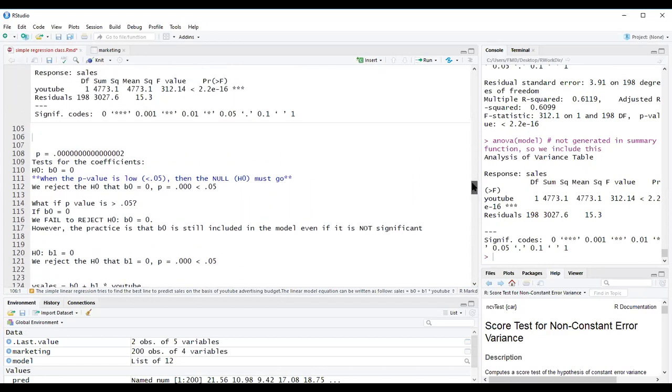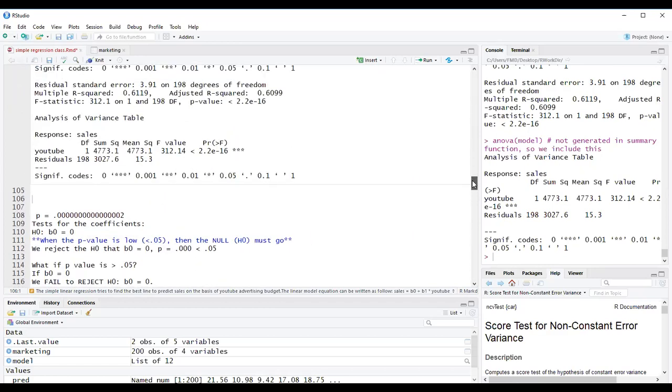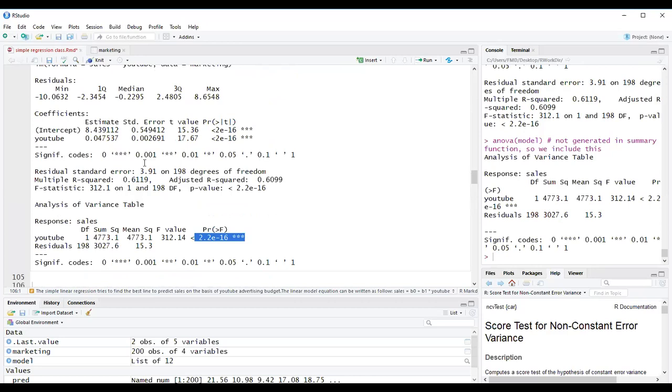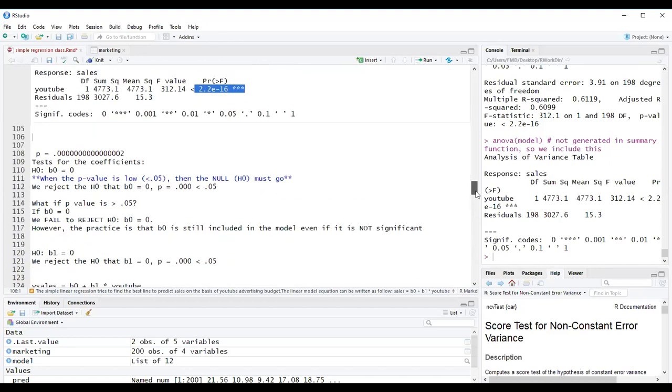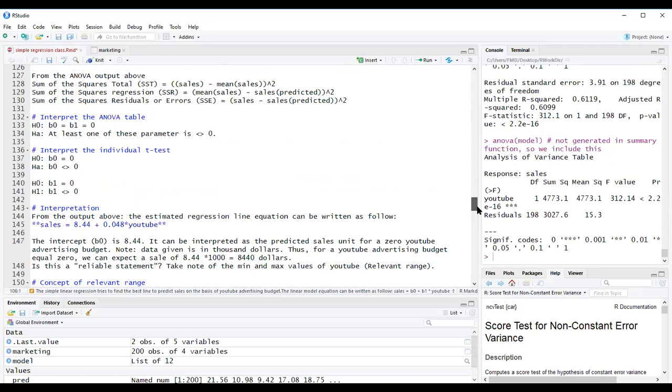Okay? So how do we determine kung ano yung inference natin dun? Our answer is that, based on the ANOVA, ito din yung p-value. Notice that this is quite different from the regression output. Iba siya. Ito, tinitingnan natin yung significance ng individual parameters. Ito, tinitingnan natin yung overall goodness of fit. This is called the overall goodness of fit test. And our null hypothesis there is, overall, lahat tinitingnan. B null is equal to B1 is equal to 0.